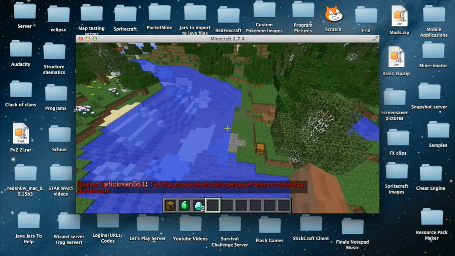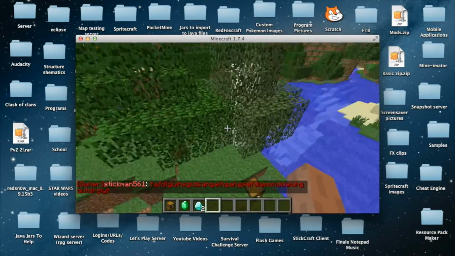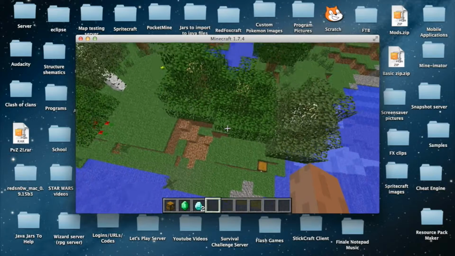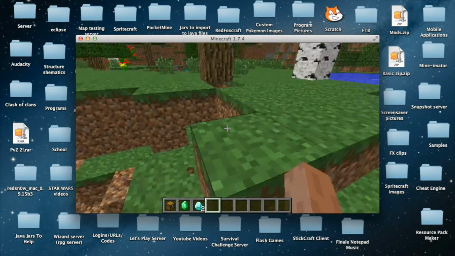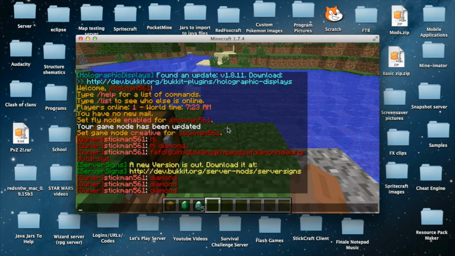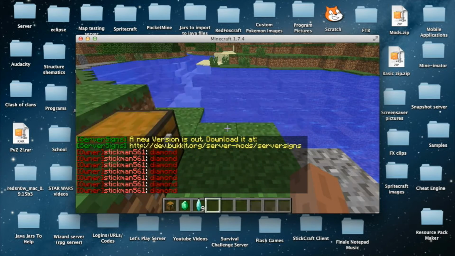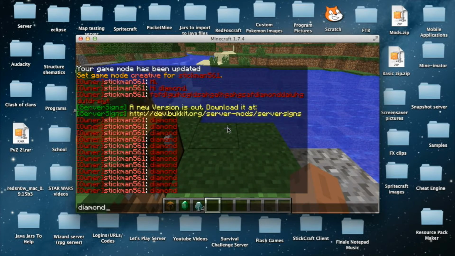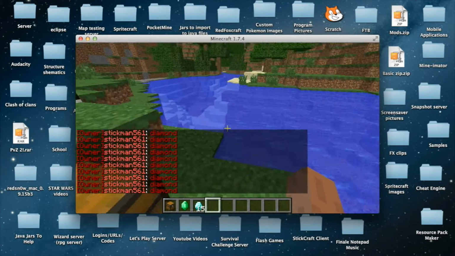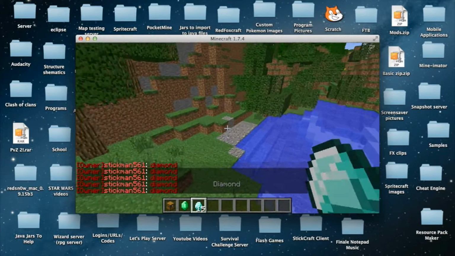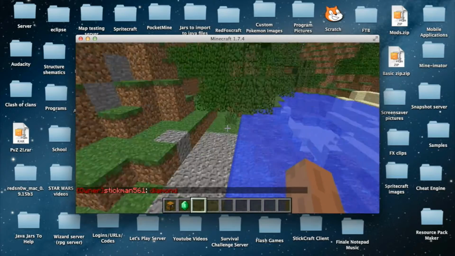Now I know this is definitely not something that you would normally want to incorporate into a server. I mean, look how op this is. So yeah, I don't know why you'd want to incorporate it into a server, but, well, it works. That's the point. So that's it for this episode.